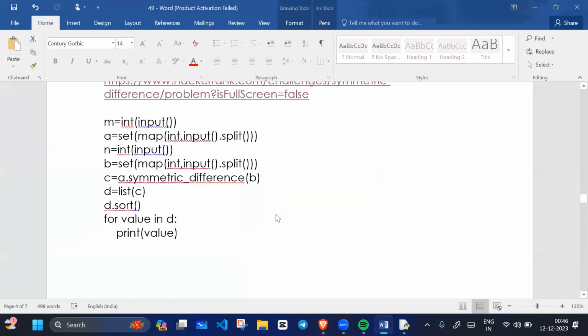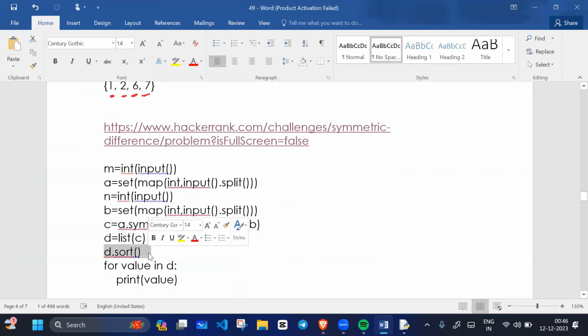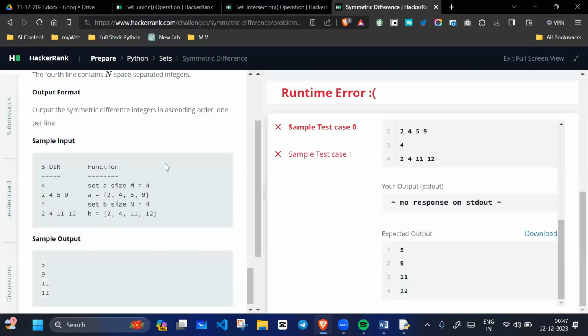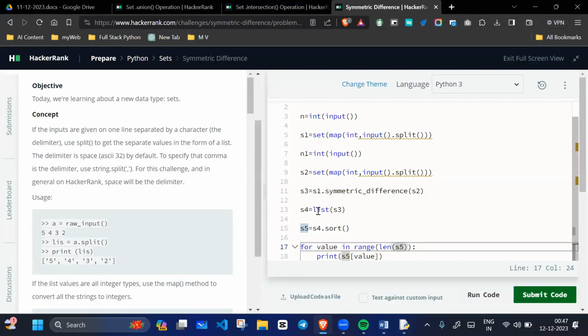Okay, again error. See what the error is here. We are doing the symmetric difference, and then we convert it into a list. Then dot sort we are doing. We don't need to store it, because this is a list. So we do not need to store it in some other variable.